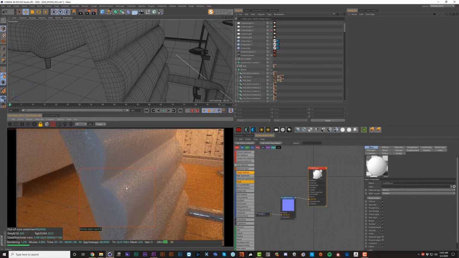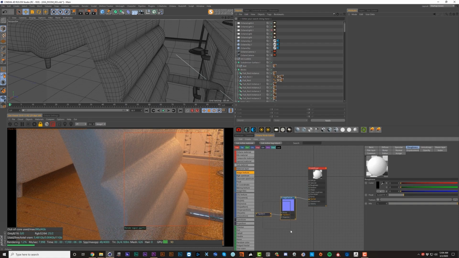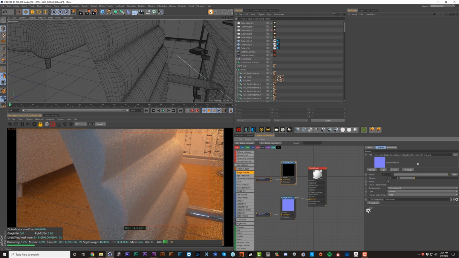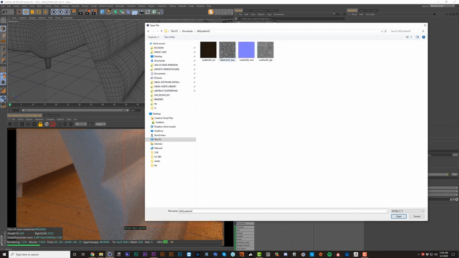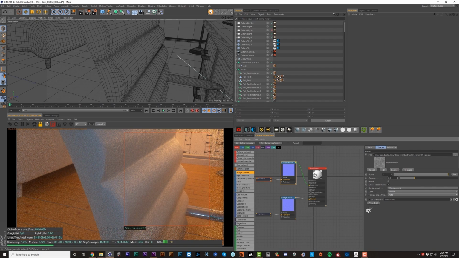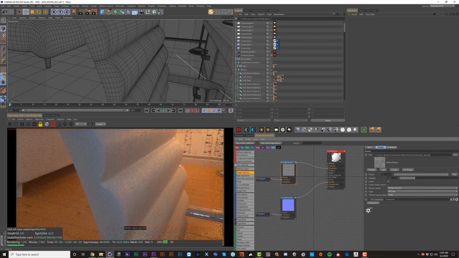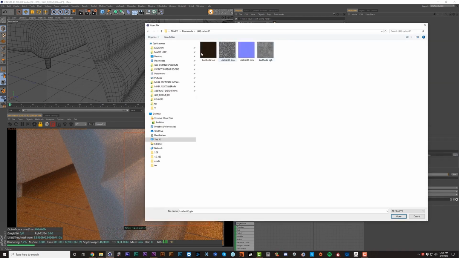And now we're going to definitely pick up that nice leather texture here, though it is a bit too shiny, so let's just boost the roughness. Let's see what happens if we use the roughness map from the actual texture. So that's maybe creating some nicer variation. Let's also try putting in the color map just to see what happens.